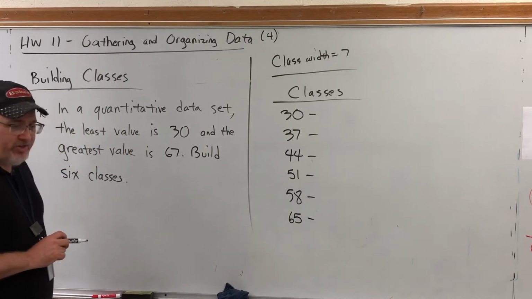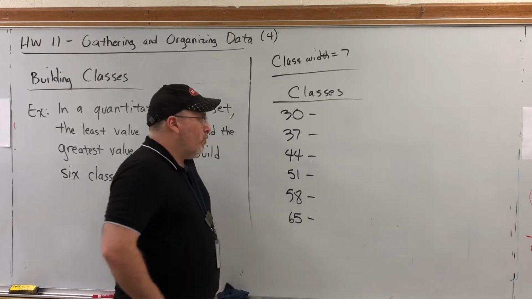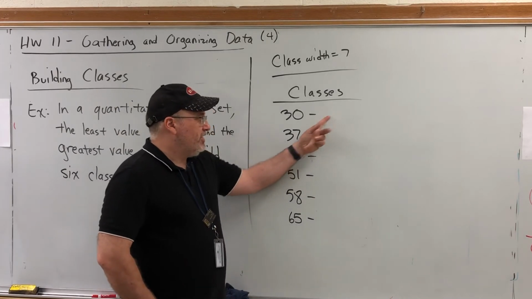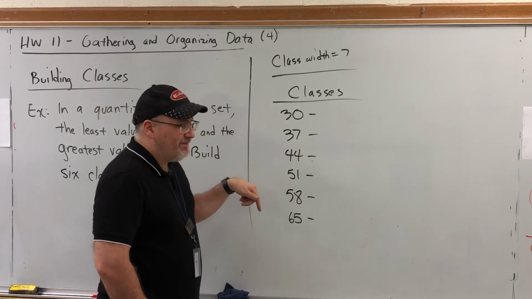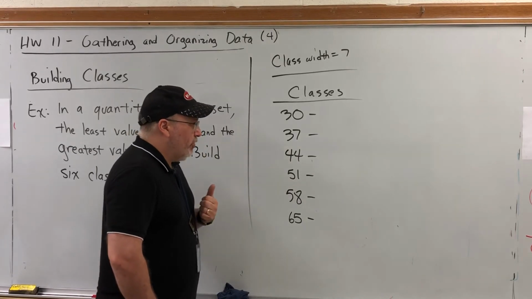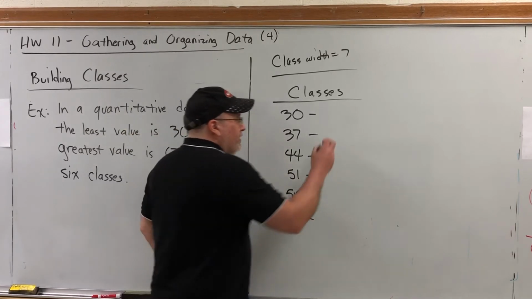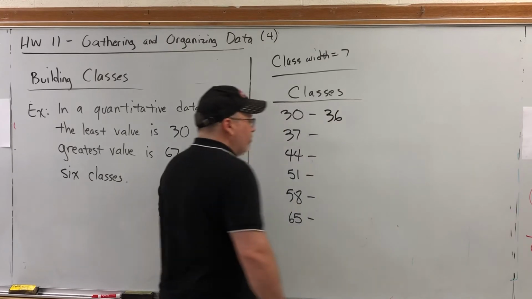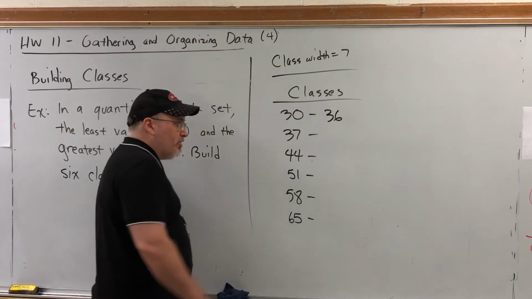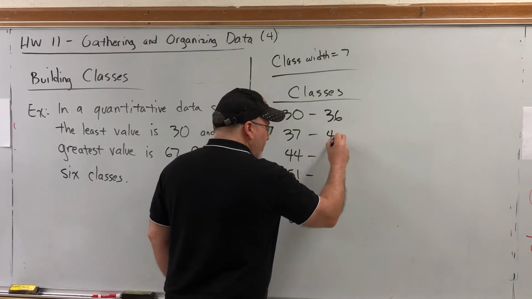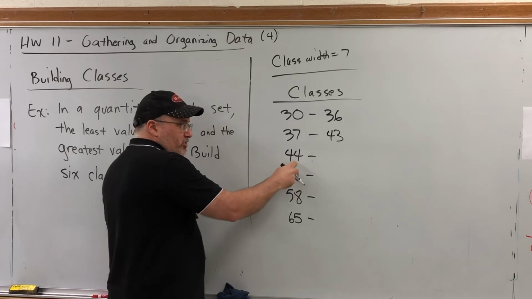But where do we close each class? What's each upper limit? Remember, to get one class's upper limit, you just take the next class's lower limit and dial it backwards 1 in the last decimal place. Since these are whole numbers, dialing this back 1 means subtracting 1 from it. The previous class ended at 36. Where will the second class end? The second class's upper limit? 43. That's what you would get if you went backwards 1 from 44 in the last digit.